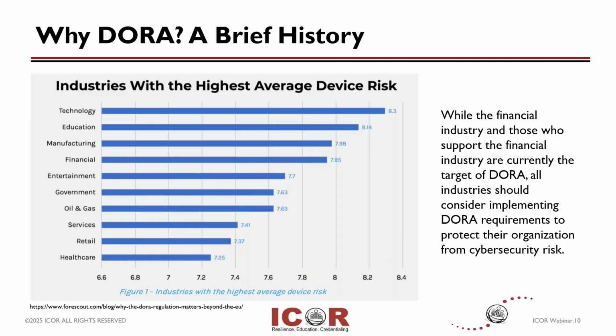And here we have the industries with the highest average device risk, not only financial firms, as I said on the last slide. Yes, any organization dealing with a huge capital is supposed to adhere to DORA. There is also a misconception that DORA is only for companies operating out of the European Union region, but that is not so. It also applies to organizations which deal with European customers, even though they don't have a presence in the European region, similar to the GDPR. While the financial industry and those who support it are currently the target of DORA, all industries should consider implementing DORA requirements to protect their organization from cybersecurity risk.